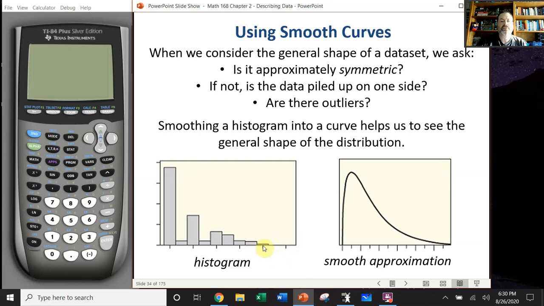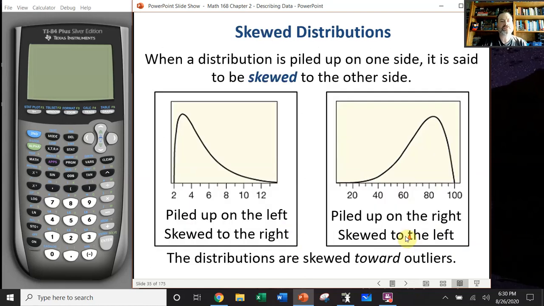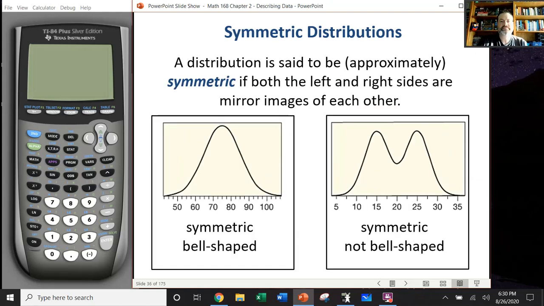So if there are unusual data values hanging around, they're going to be on this side for something skewed to the right. If a data set is skewed to the left, then the outliers would have to be over here on the left side. And that's just a definition, okay? That's just a rule. So you have to remember this, and if you're not sure which one's which, look for the big piles. The skew goes the other way, which means the outliers go the other way, because outliers can't be next to the big piles. That's the easiest way to remember it.